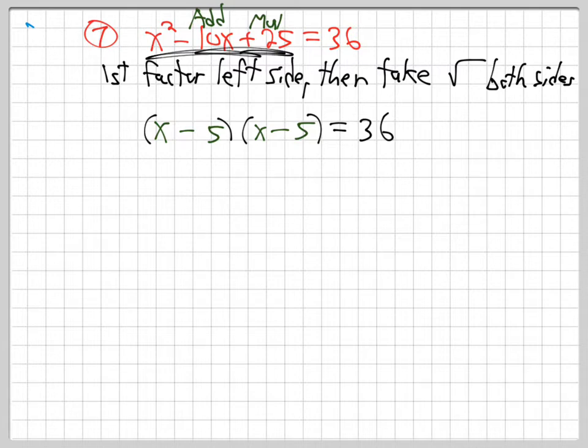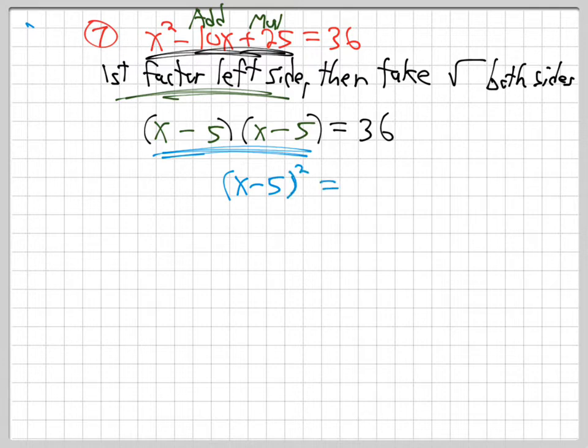Perfect. Okay, so we first factored the left side. And by the way, what do we always do when we have two identical twins like that? Yeah, it's second power, because that's what second power means, two of them, huh? So we'll write it that way. Whenever we have identical twins, we just say there's second power, two of them. And then it says, now finish it up by doing the root. Remember how the root is the opposite of the second power and it just cancels it out? Remember that kind of thing?